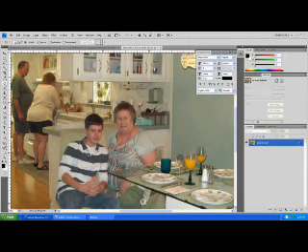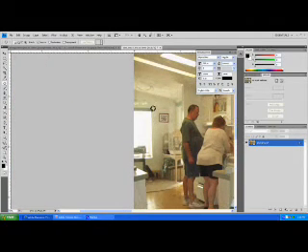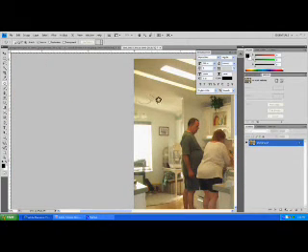So it's starting to look really good now. Another thing I've taken out of this picture that I think we should take out is this big, bulky light fixture up here.